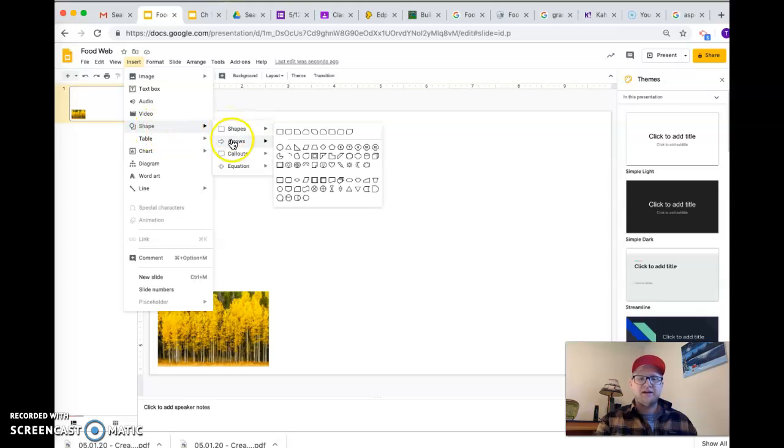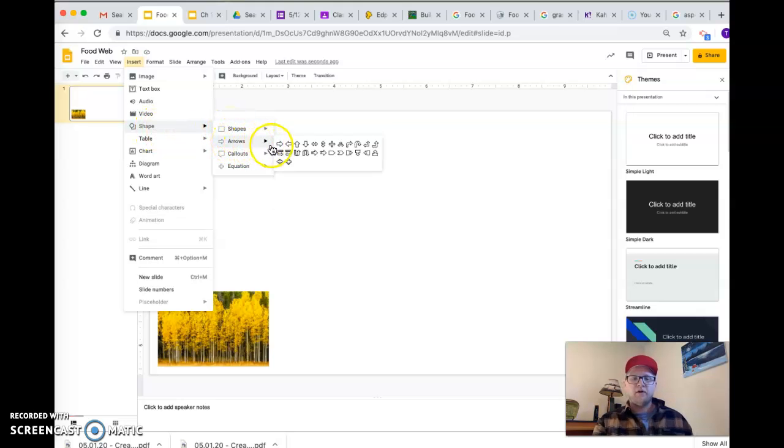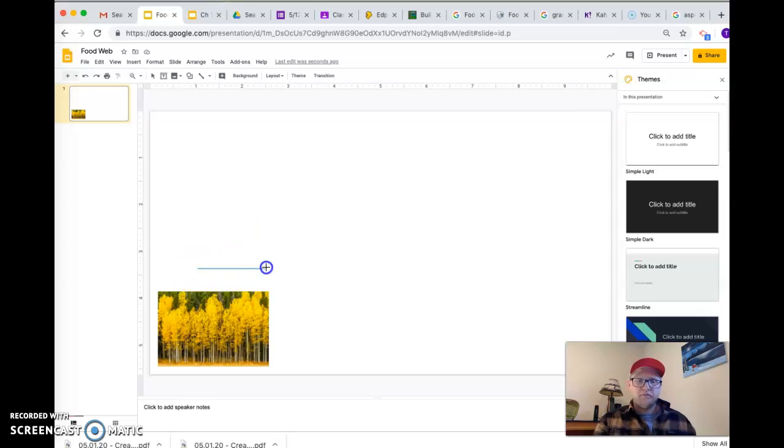Here, there's shapes and then there's arrows. You're gonna pick an arrow, make an arrow, like about that big. And you're going to want to tilt it to wherever you're going to put your next animal. To do that, you go to this top little circle, you click it, you're going to have a little plus there, and then you can move it however you want, okay?